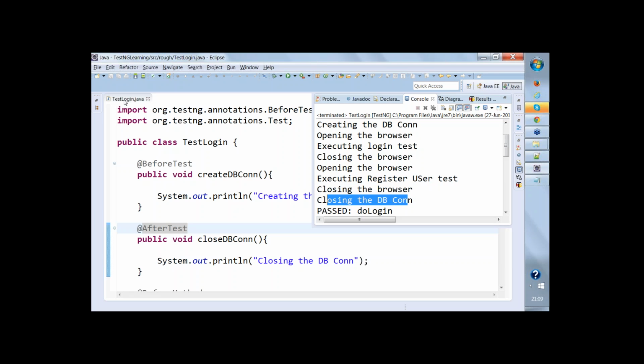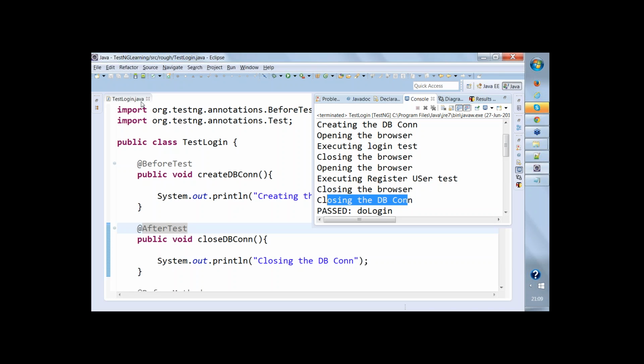Similarly, let's say this is the first class, test login. After this login test, I want to automate a second functionality. The second functionality could be, let's say, booking a ticket.